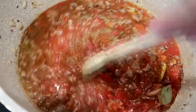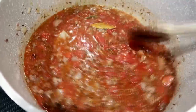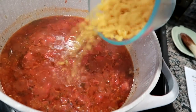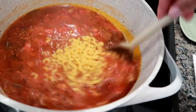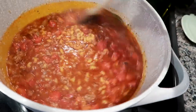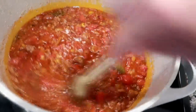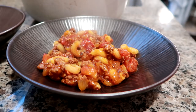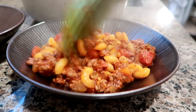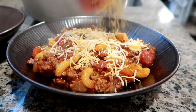But anyways, I really love the paprika in it. It just smells so good, and it does take a little bit of time, but it's worth the wait to get all the flavors together. And just adding in the pasta, stirring it up, and letting the pasta finish cooking, and the goulash will thicken up really nicely. I just really do love this dish and have been making it like once a month ever since I rediscovered it. I actually was making this on a Friday night, and we had it for leftovers for lunch on Saturday, and it was really, really delicious.